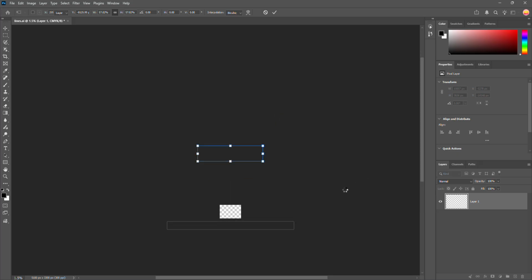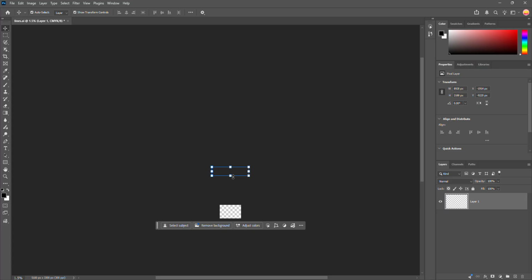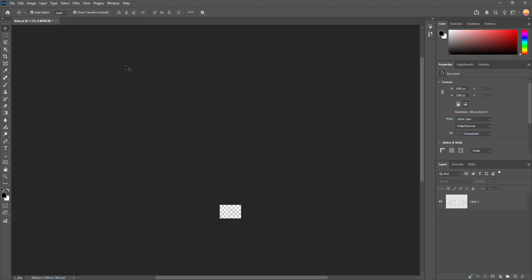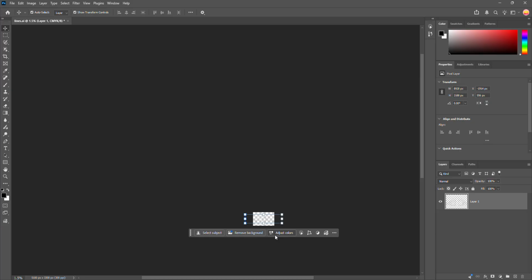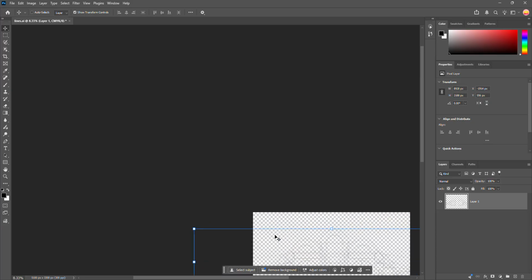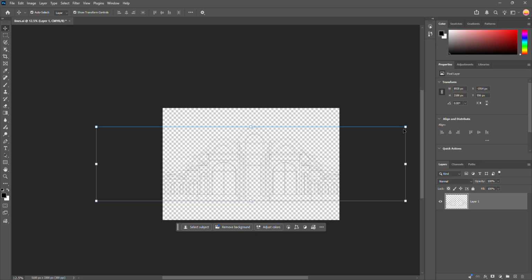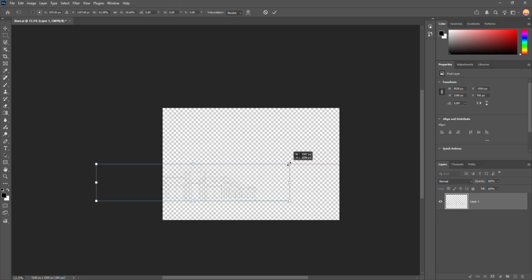But we know our line is still here. There's an invisible line, very thin. Let me check. No, all right, so it's all here. And I'm going to rescale this until it fits nicely, compositionally, into my project.